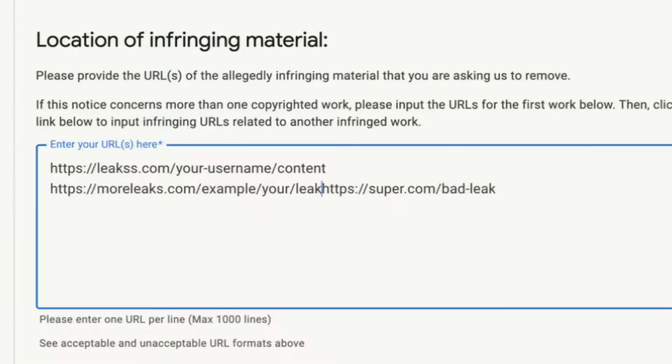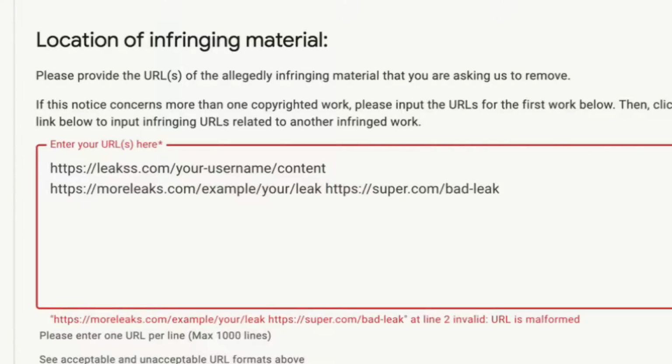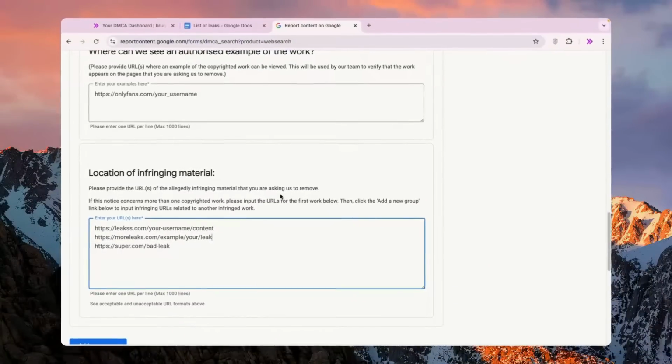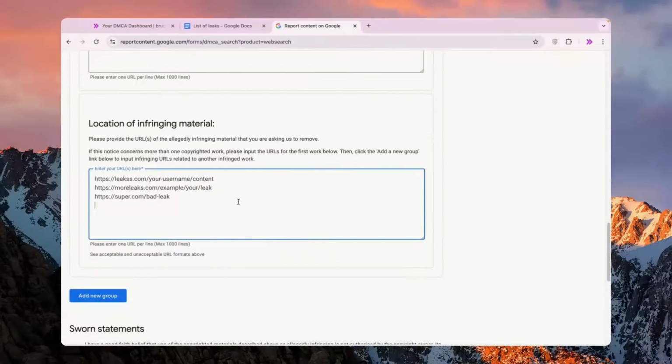They can't be, for example, like this. You see a bunch of red, really scary. Yeah, they can't be like that. Also, there can't be any spaces at the end here, like in this case. So if you remove that, then it'll all be good. You can add up to 1,000 leaks here, and that's a submission limit per day. So after 24 hours, you can submit another 1,000 leaks.